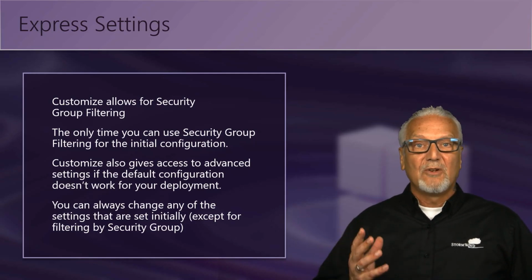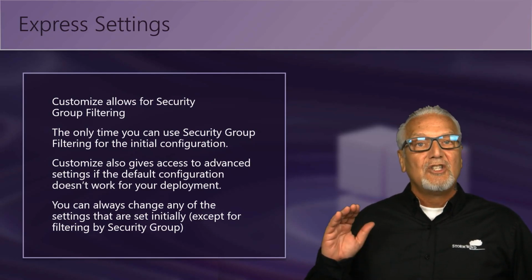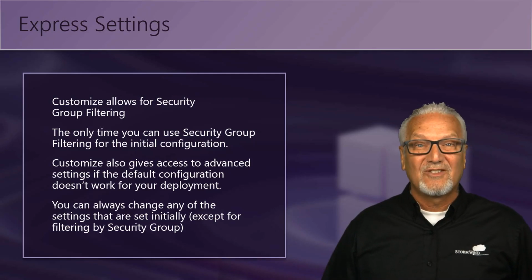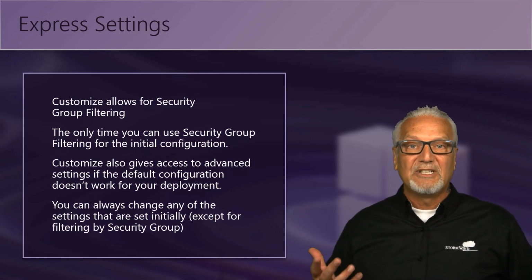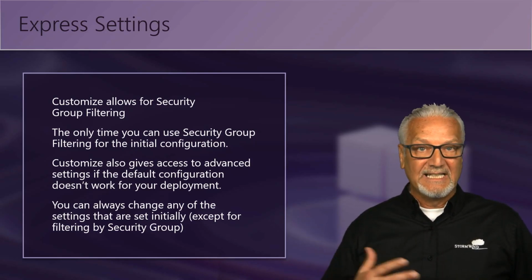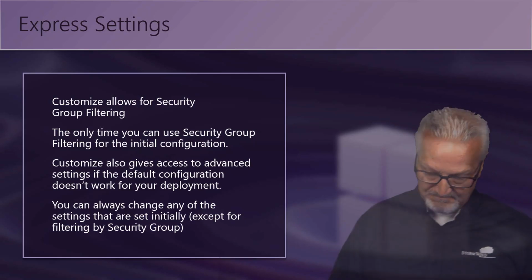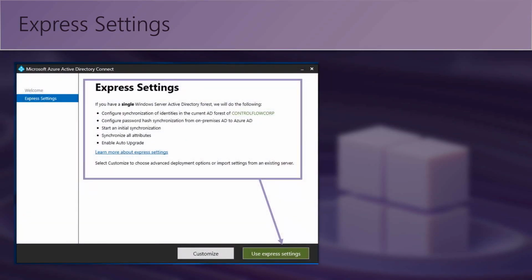However, even if you do express settings, you can uncheck the box at the end that says Start Synchronization on Close, and it will install all the software. You can make those adjustments, but sometimes it's really good to see that it's all working and then go back and make those changes later. I've been working with the product since it came out. So I tend to use express settings, but then I don't synchronize for the first time. I go through and make the changes. I feel pretty confident that's going to work if needed.